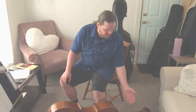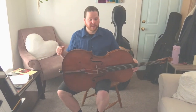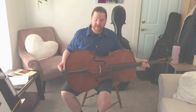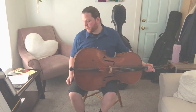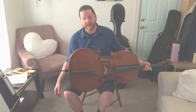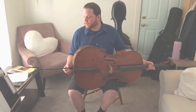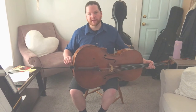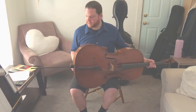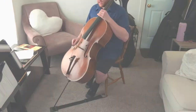Now that we're sitting correctly, let's learn how to hold our instrument in playing position. Pick up the cello from the neck and the C-bout, bring it to a vertical position, and rest the C-bout between your left knee. With one hand still on the instrument, move your other hand down to the tensioning screw of the end pin and extend it. Everybody is different in height, torso length, and leg length, so the end pin length will vary — start out with about a foot. Tighten the screw, bring the instrument down to the floor, and put the end pin into your rock stop.